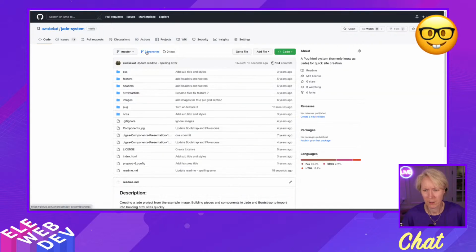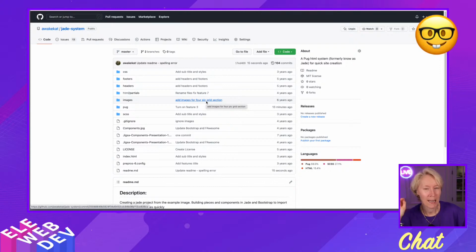Let's go back to the Jade system. Yeah, 6 years ago, that's when it was started. Yes, let's see. I used Sublime. I used that Adobe one, and it was so great for beginners, and they killed it. Brackets. I loved Brackets. It was unencumbered. It was so easy to use.